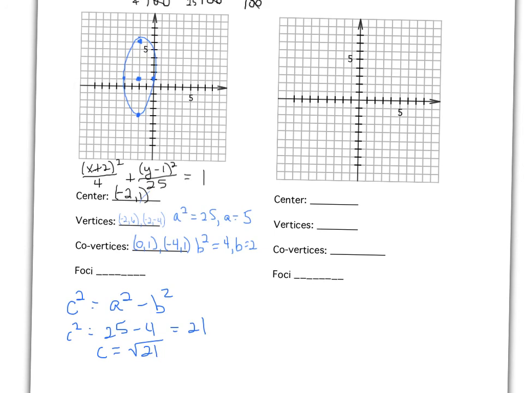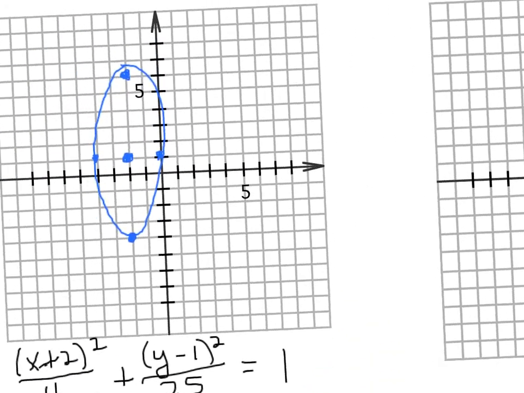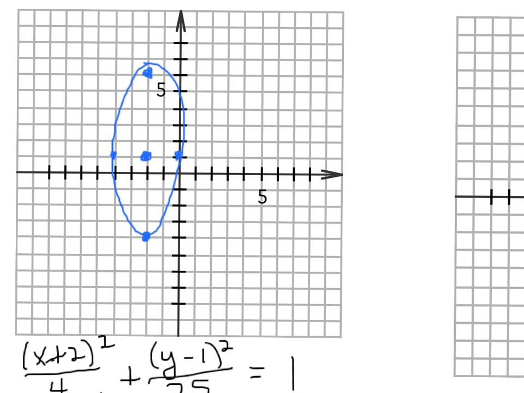So when we graph this, we go back up to our grid, and we can graph the distance again, which is somewhere between 4 and 5. So 1, 2, 3, 4 and a half. And then same in the other direction. Sometimes the foci are very close to the vertices, as in this case. Sometimes they're a little farther away. You will notice that as the size of the ellipse changes.